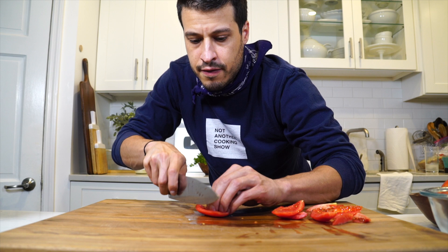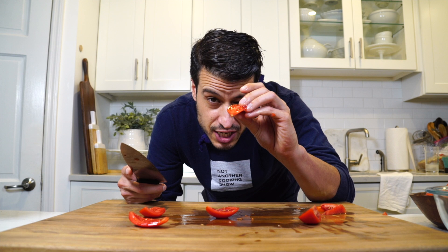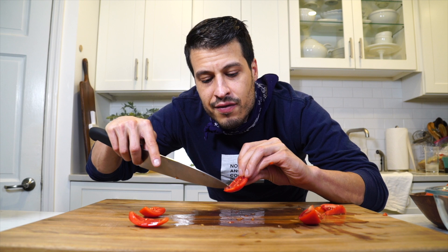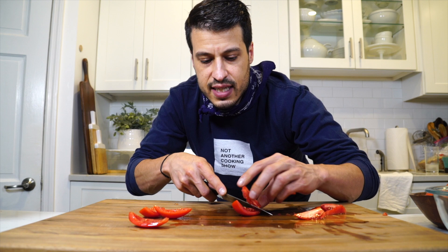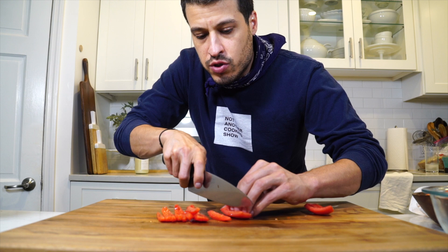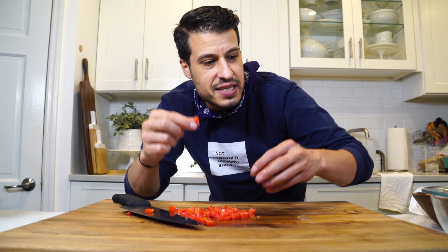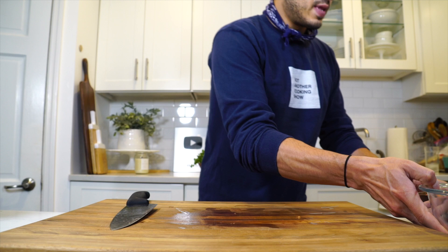One thing to note about removing the jelly: you're sacrificing a little bit of flavor — there's a lot of flavor in that jelly. The reason you do this is because you don't love the seeds; the seed texture can get in the way. You can always save that jelly to make sauce with and freeze it. This method is definitely for the picky eaters. At the end of the day, a lot of people like things cut small. The bite is just better — you get more flavors in one bite rather than a thick piece of tomato, onion, and jalapeño. It's more about balance. The same size probably matters more than the same shape.